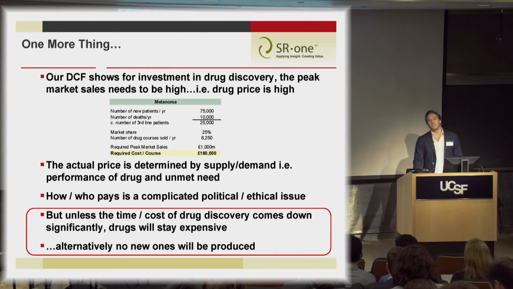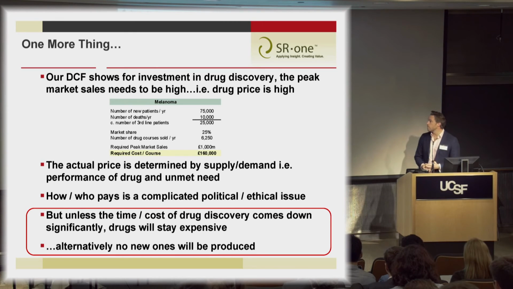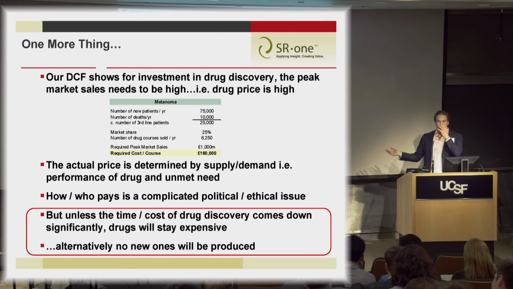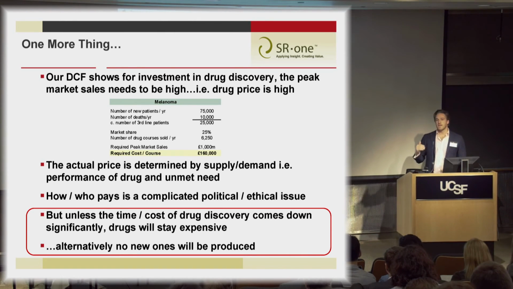For your drug to be worth anything at all today, the $4 million, we said you needed to make $1 billion in revenue. You do that very simple analysis. What that means is you have to charge £160,000 per patient for you to even bother making the value creation decision today to start drug discovery. If the cost of your drug, if it's a small molecule, is nothing, you could give it away for very little and still make a good margin. It might cost you £50 to make it, so if you sold it for £200, that's a very attractive margin.